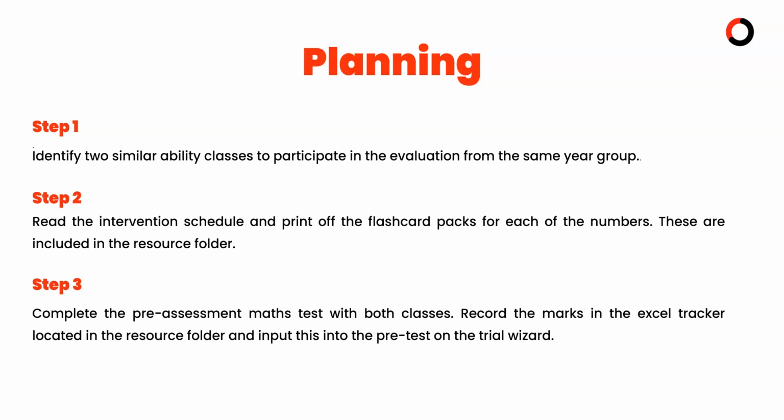Step 3. Complete the pre-assessment maths test with both classes. Record the marks in the Excel tracker located in the resource folder and then input these into the pre-test on the trial wizard. As you're using class level data, it's probably best for one teacher to read out the scores and for the other to input this into the platform to save time.